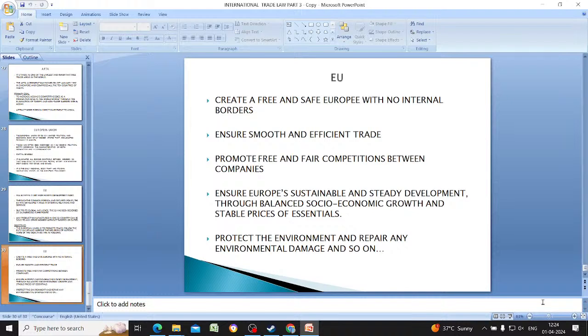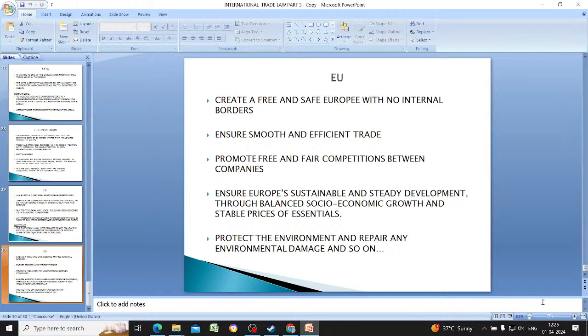So they are doing another thing, that is, maintaining stable prices of essentials. What do you mean by price stabilization? Have you ever heard? There is no fluctuation. It is stable, so the price won't get high. The stability is given for essential products, that is, the basic products needed for the citizens. The price will stay the same. It provides some kind of stability and quality, and the purchasing capacity of the national currency can be protected.